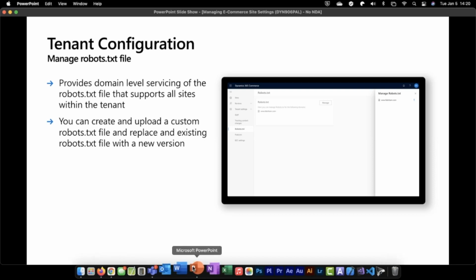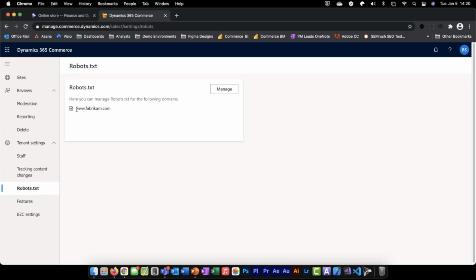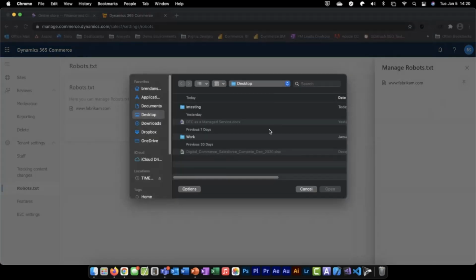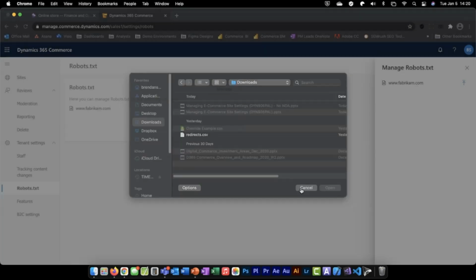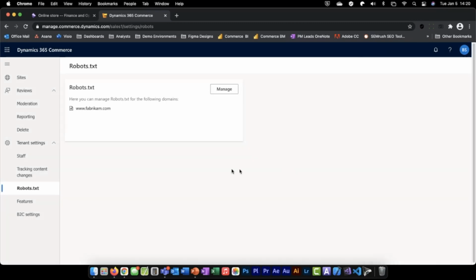We can actually see that in progress here. So we can go and look at our robots.txt. You'll see that I already have one in place. If there isn't one available, then it'll be blank. We can come in and see that version, and we can do a replacement on it by hitting the upload button, selecting the new robots.txt, and then hitting open, and it'll automatically upload it. Once it's uploaded, it will automatically take effect. So unlike the others where you have a save button here, it will automatically take effect and be published in the system.